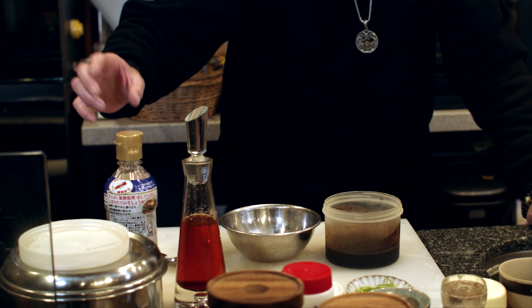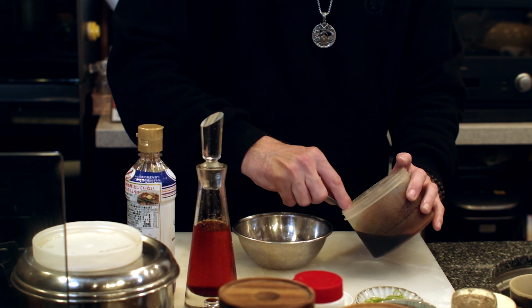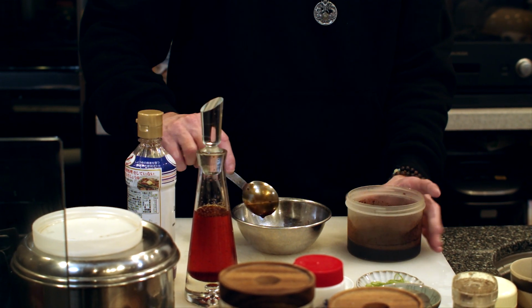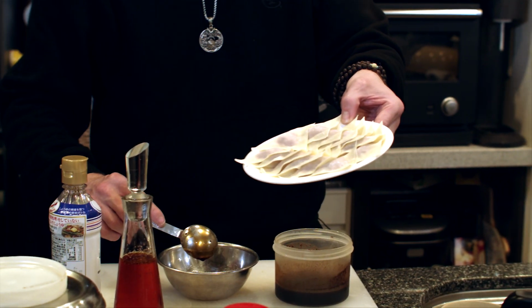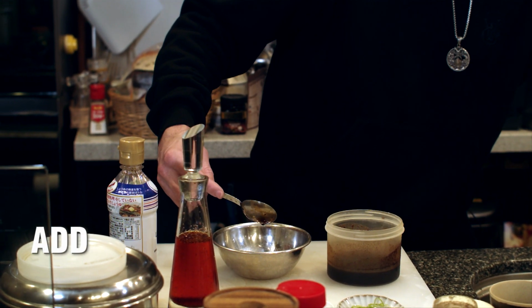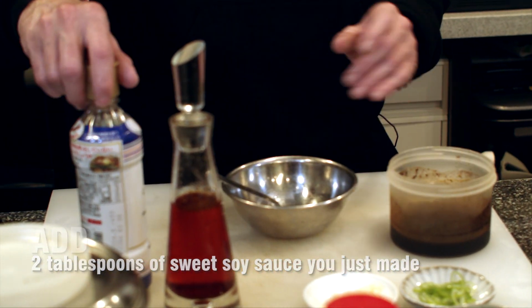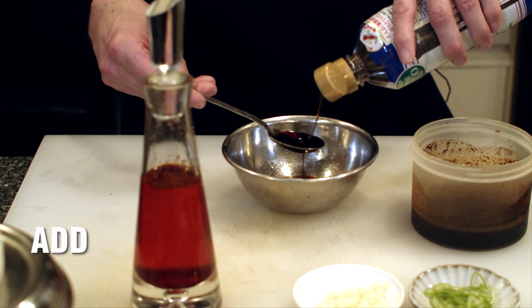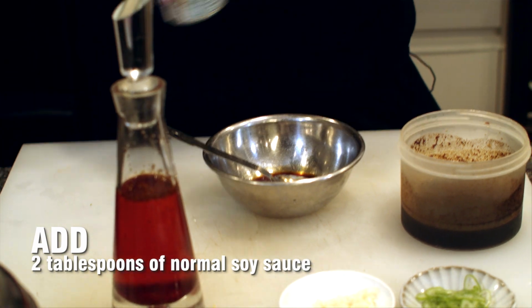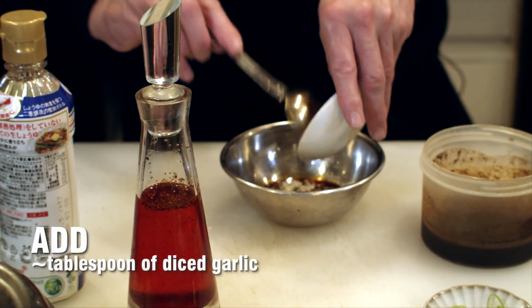Okay, so now we're going to make the sauce for dressing the wontons. The chili oil you use last, right at the very end. What we're going to do is take normal soy sauce and our sweet soy sauce. I've got about 14 wontons, and I'm going to add a couple of tablespoons of sweet soy sauce, and then about the same amount of normal soy. And then here, I have some fresh diced garlic, and I'm going to add that in.